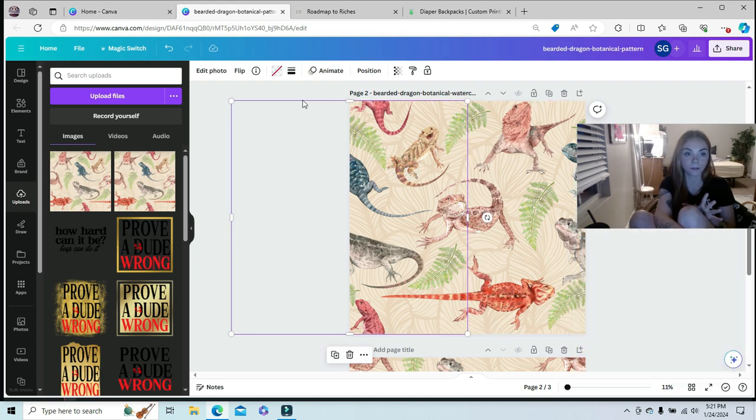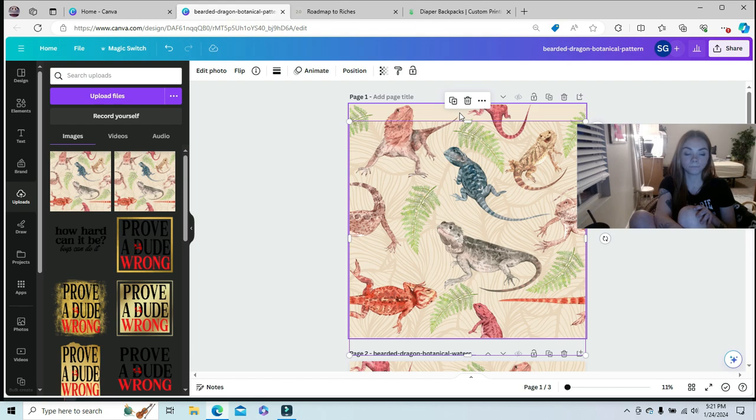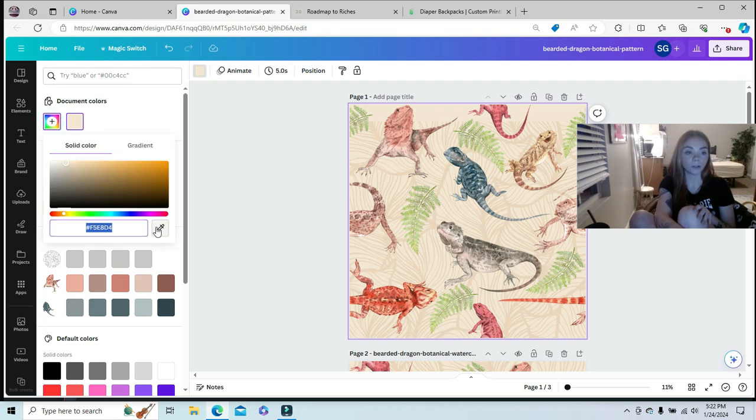So I'm thinking for this particular design, I want to get the colors in this leaf. So what I'm gonna do is I need to get the color box to pop up. So I need to go to the background of this design. I just kind of moved around a few elements so I could get to the background. So once you get a plain background color, you can go up to this square, and then from here you want to select add a new color, and then you're going to select this little eyedropper, and this is going to allow you to pick a color directly from your design.